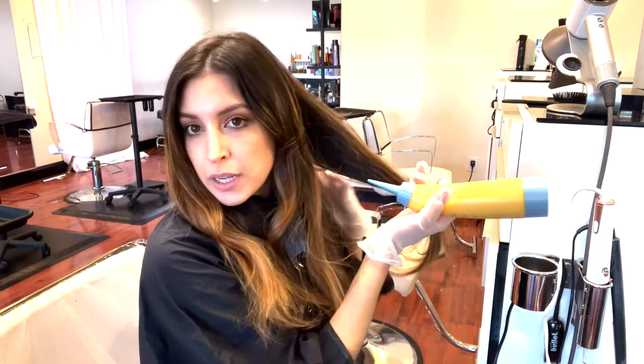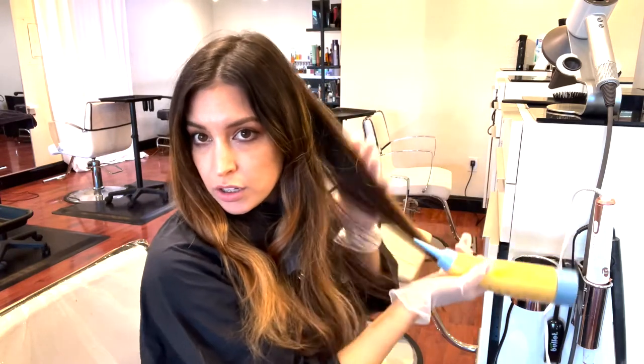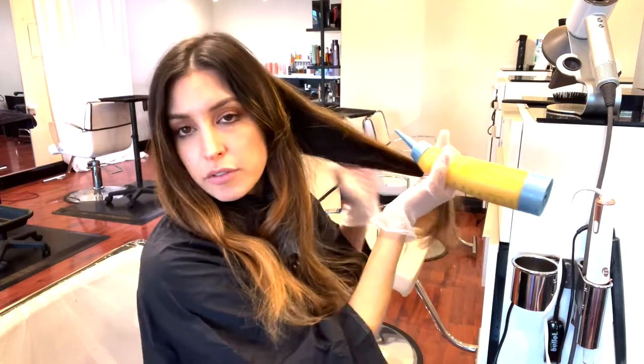It's definitely a lot harder to do this type of product on yourself because the majority of the hair is in the back and it's hard to see. But it doesn't have to be targeted in a specific area. The hardest part is the formulations — that's where you can go really wrong if you're not given a color kit from your stylist. Your stylist knows what they've been doing on you and what your hair has gone through, so I highly recommend getting the color kit from them. It's sort of a fail-safe option.